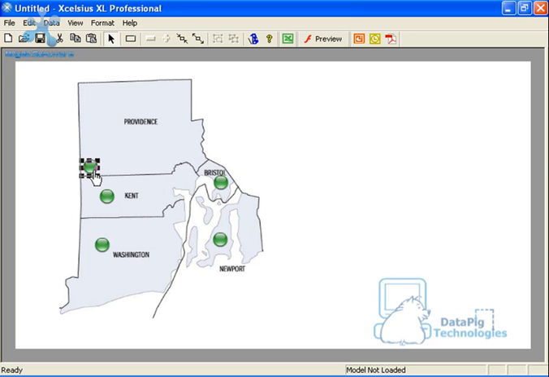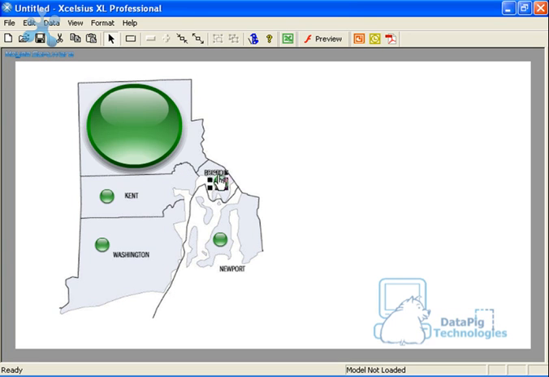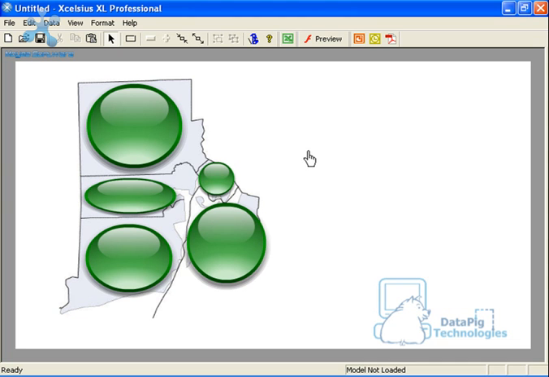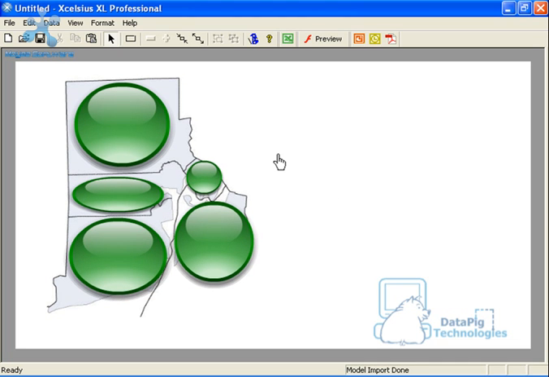So what I'm going to do is expand out the hotspot by expanding out the icons. And there you go. Now, it doesn't have to be perfect, just close enough to where the user can either click or hover on a general area or a large majority of the area in the map and still get to the appropriate hotspot. Okay, so now the question is, what do we do with all these icons? That's got to do something. And the answer comes from an Excel model, which we haven't imported yet. So let's take a look at the Excel model.